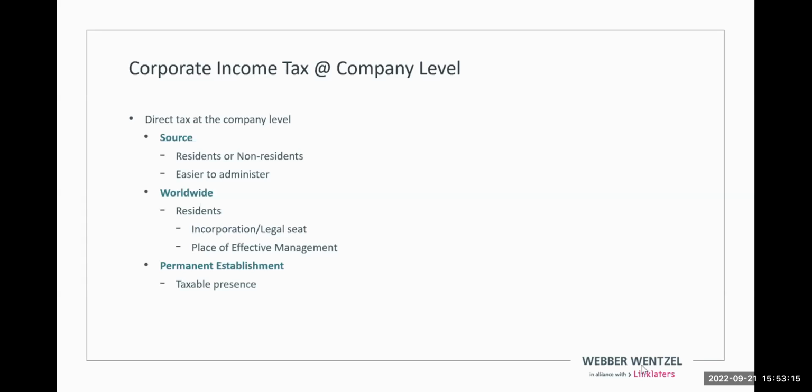Worldwide taxation taxes all residents within the legal boundaries of the specific jurisdiction, and usually you would test residency by looking at the incorporation or the legal seat of the company. And for corporate income tax purposes, we also look at the place of effective management. Have you physically incorporated a company in Mauritius, but for all intents and purposes you are really operating the company within the borders of South Africa?